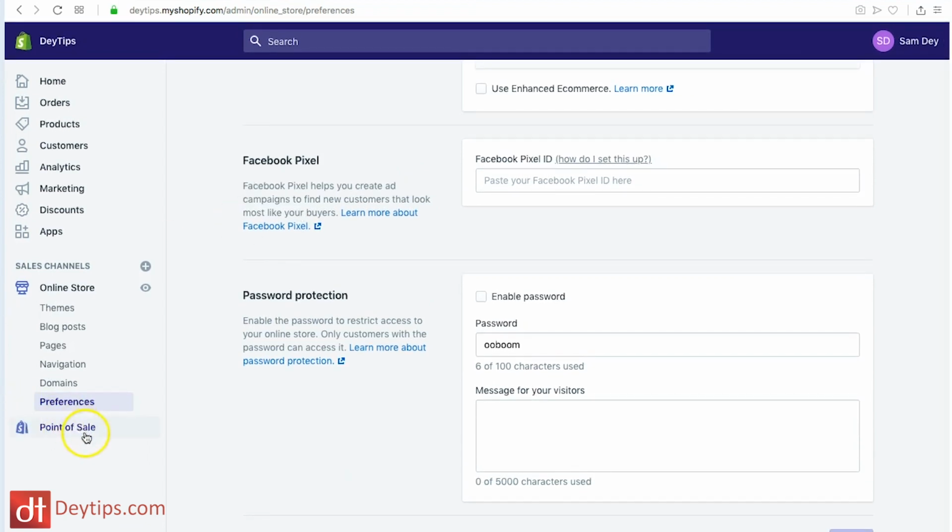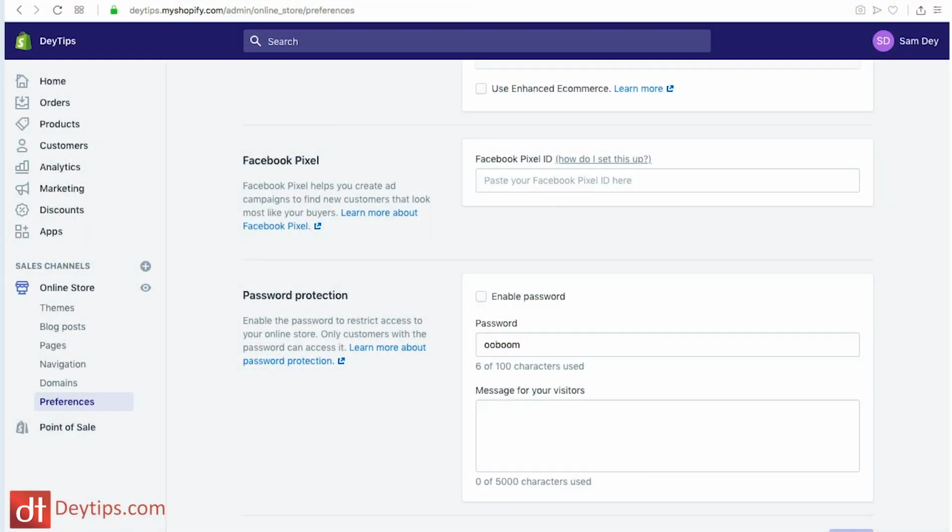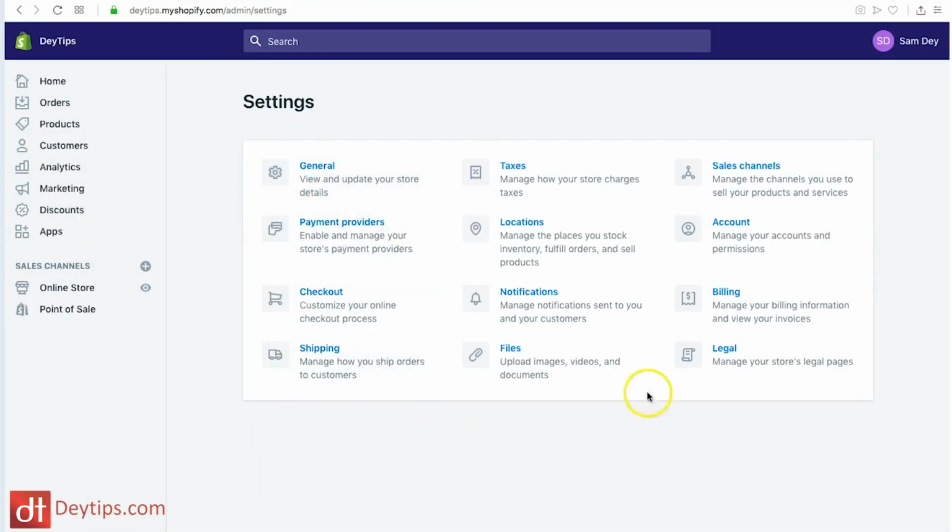And also point of sale is something that is quite interesting with regards to Shopify. If you're selling offline as well as online, you can actually have a little card reader, or you can even have the full point of sale package that they have. They have different packages whereby you can accept payments offline, and that will still be recorded on your Shopify store. If that's something you're interested in, then I'll leave a link in the description down below to more information about how you can sell offline using the card readers and so on that they have available to you. And in your settings tab, obviously you can change some of the major settings within your Shopify store.